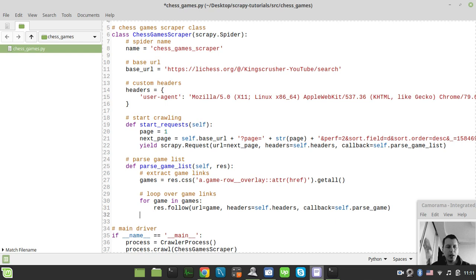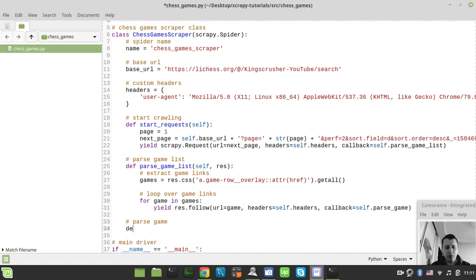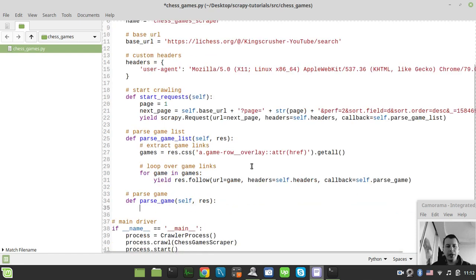We need to yield this as well. Now here we say parse game. So def parse_game, with the self instance and the response object as usual for the parsing callbacks.